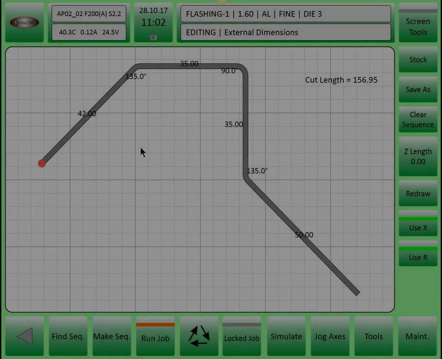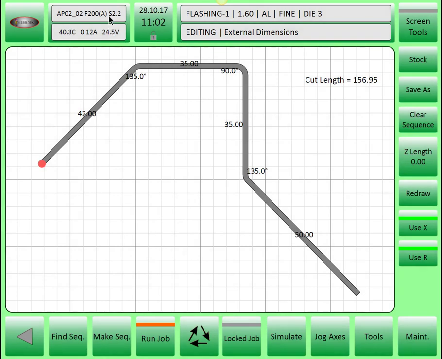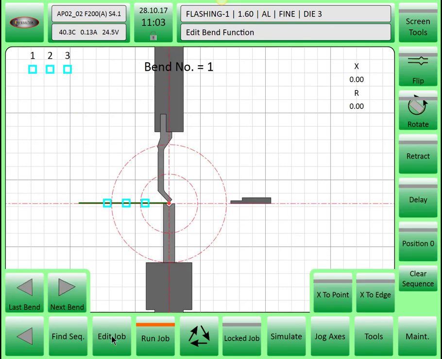Once we've got the part designed and we're on screen S2.2, we can select the method of finding the bend sequence. There are two modes, D and E, in the bending methods list. For the manual mode, to assign the bending sequence, we press on the key Make Sequence.